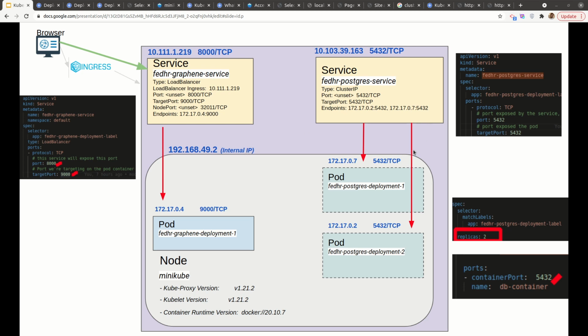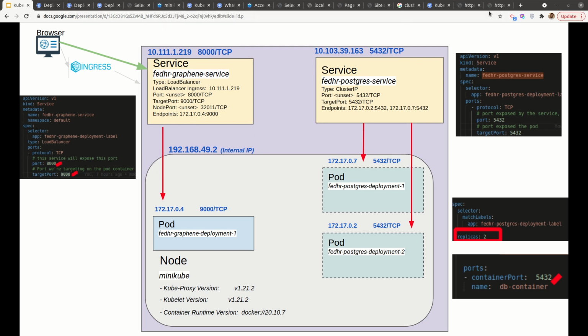Now this node has an internal IP of this, but mainly what we want to see here is what we call a service. But before I get to that, if we want to, for example, access our application from the browser, how would we be able to do that?